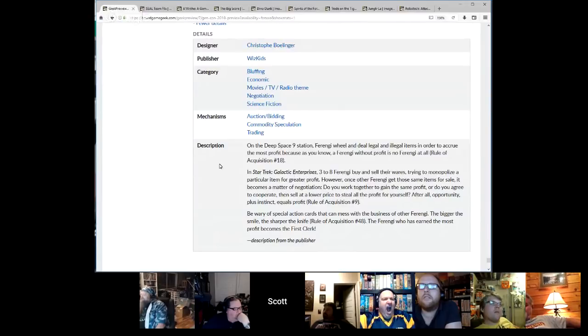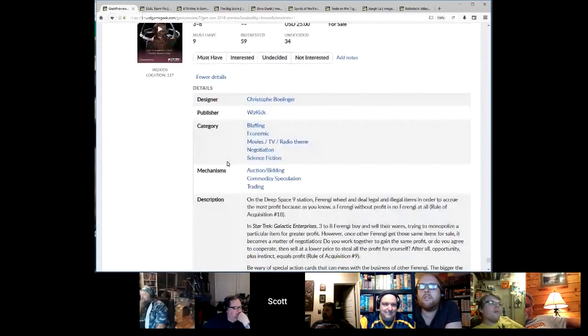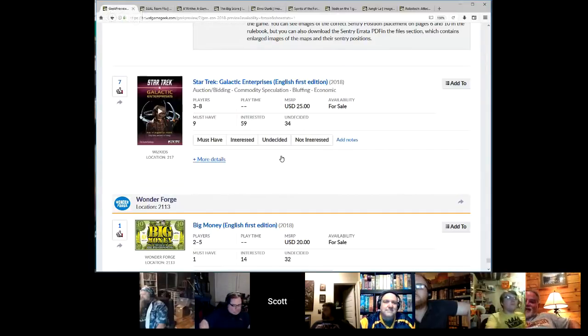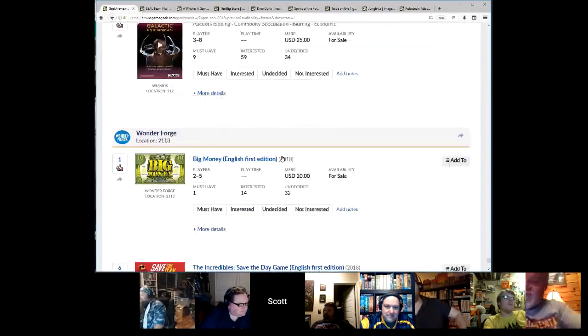If you're a Star Trek fan, you might want to play it because it is a very, very hardcore bluffing, negotiation, screw-each-other-over auction bidding game. If that's your type of game, they do it really well. All the cards actually have the actual Ferengi rules of acquisition, straight from Star Trek, like rule of acquisition number one. It begins with that, and it's all the rules of acquisition. So if you're a Star Trek guy, or girl, and you like auction bidding negotiation games, you'll like that game.